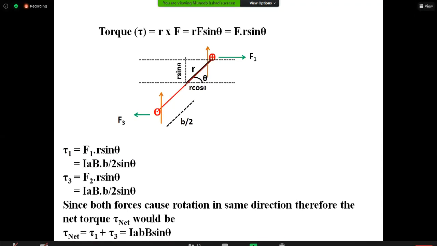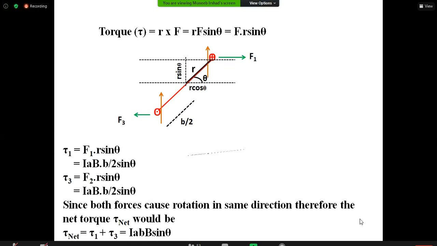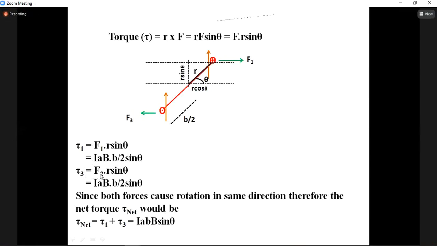Now are you getting the screen? Yes sir. Okay, now in the same way, beta, on the bottom end what will happen? Obviously we will have the same value. It will be this, right? Yes sir. Unfortunately I have written it as F2. It is basically F3. You can see here that it is F3. Is that right? Yes sir.